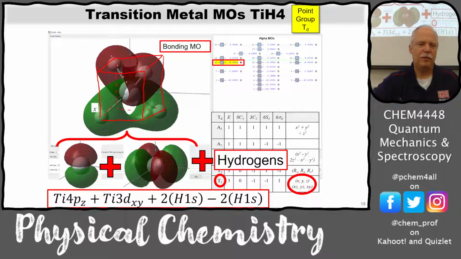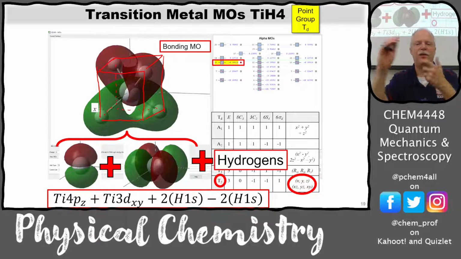And on that chromium, we have a p orbital that's going up and down, and it's in phase with the hydrogens, and it's mixed together with this 3dxy. So we've got a lot of things mixed together, and you could argue with me on whether it should be +4 hydrogens or +2 and -2. I'm just trying to show that two of the hydrogens are one color and the other two are a different color. So that's why I have the hydrogens split in 2+ and 2-. So that's a really bizarre orbital, but we see a lot of these.